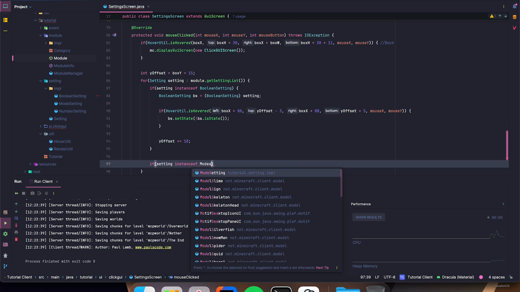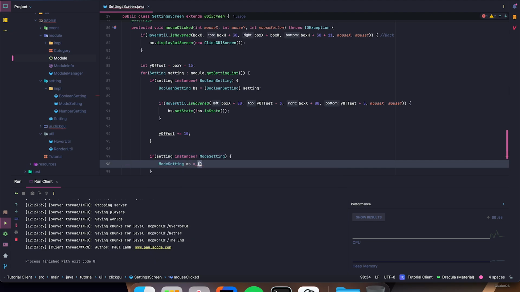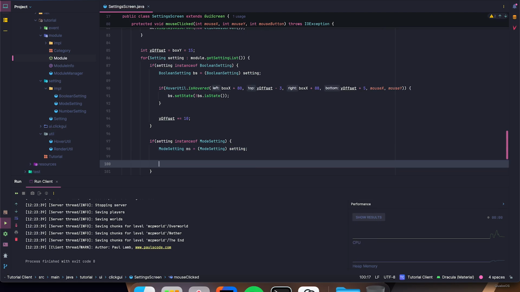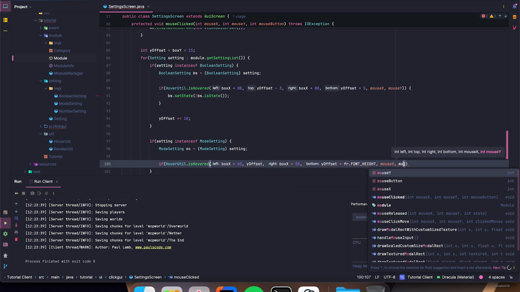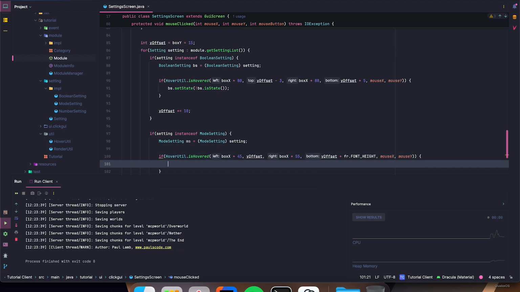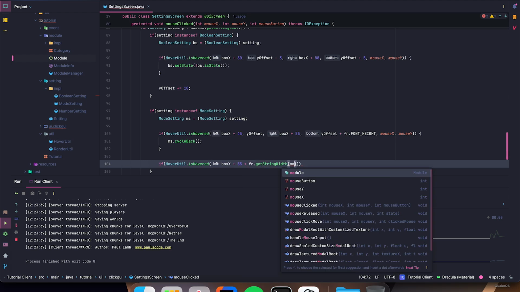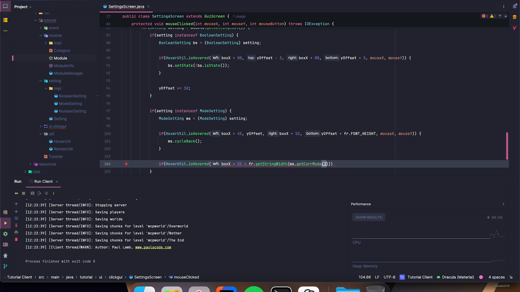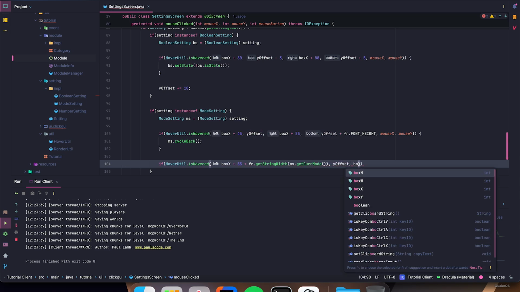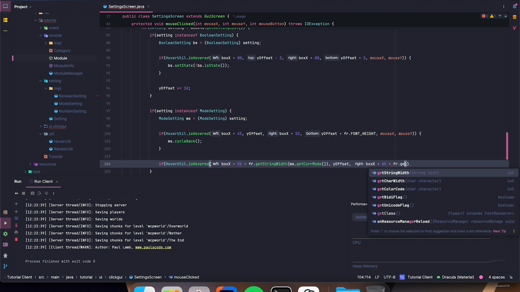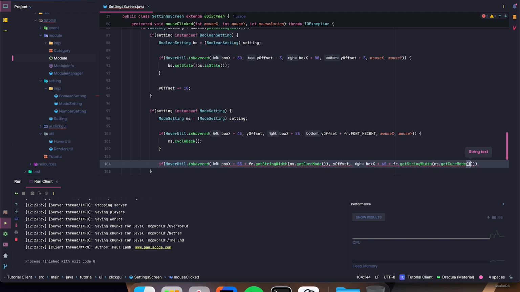If setting instanceof ModeSetting, ms equals ModeSetting. If HoverUtil.isHovered(box.x + 45, yOffset, box.x + 55, yOffset + fr.FONT_HEIGHT, mouseX and mouseY), ms.cycleBack. If HoverUtil.isHovered(box.x + 55 + fr.getStringWidth(ms.getCurrentMode), yOffset, box.x + 65 + fr.getStringWidth(ms.getCurrentMode).